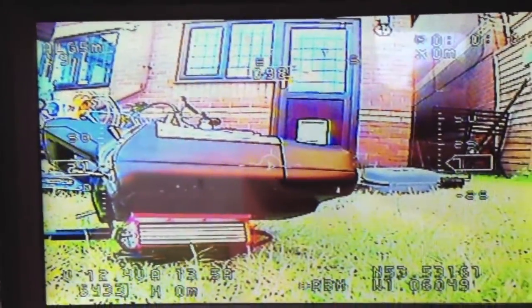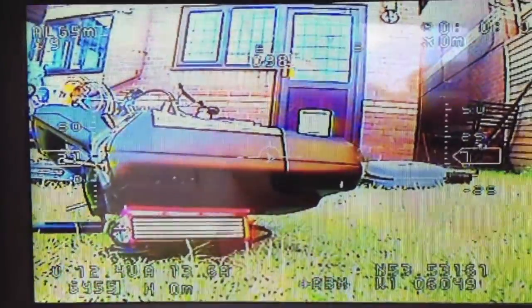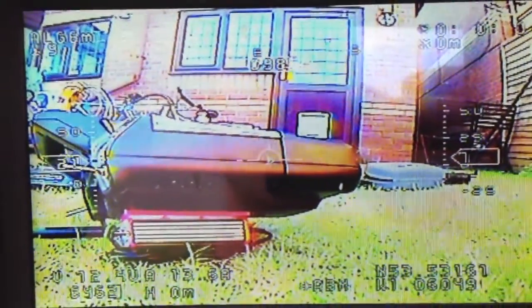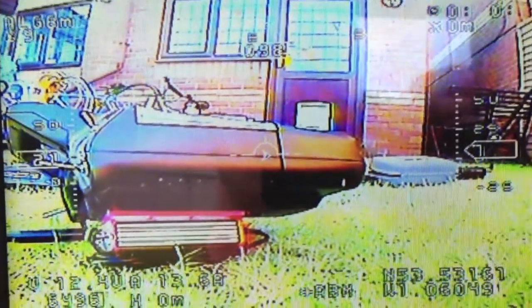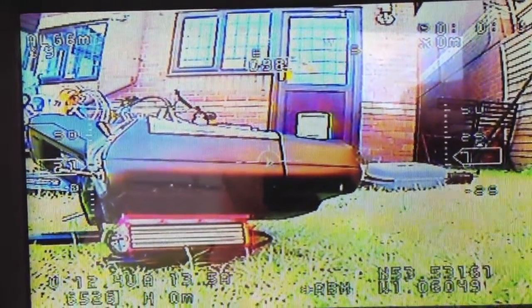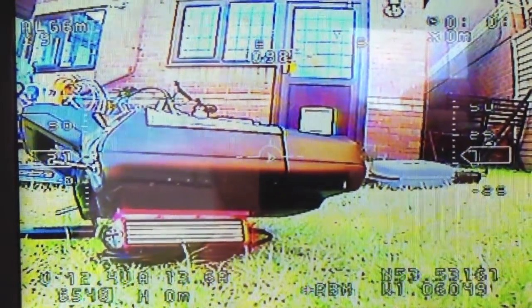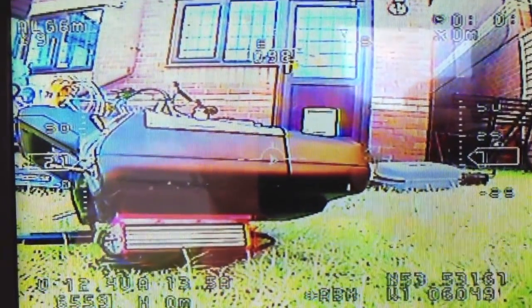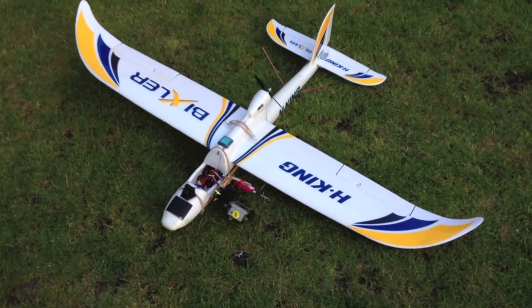Really handy to have one of these on if you are planning on doing long distance, or you're not quite sure of the area — it points you back to where you need to be going. You've got a compass there so you know direction, and it also tells you how much battery you've got left. I do fly the TBS Cape Arena without the OSD on it, so basically it's a matter of picking up your waypoints as you take off, having a good look around, making sure you can identify some features around where you've taken off from, and remember the direction you're going. That's the best bit of advice I can give you — don't get lost.